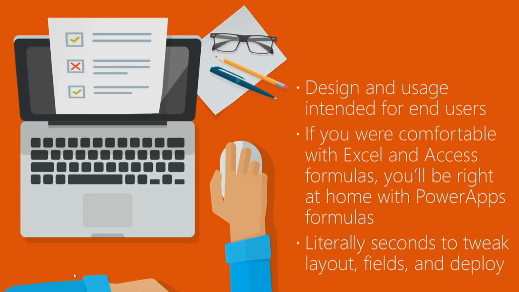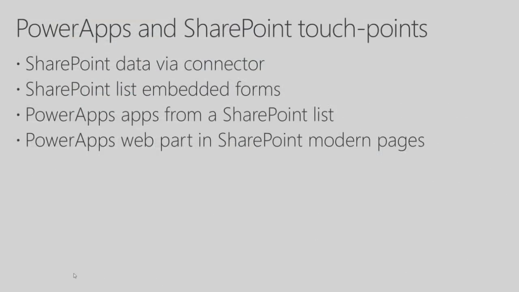Yep. And then we're going to show you the last one, so not a lot to really go in. Now, as we're looking at Power Apps and SharePoint, we have a lot of built-in integrations and touch points right to SharePoint. So you can use those data connectors to start from Power Apps, start from blank, add a SharePoint connector. And then this week, we've talked a lot about our new feature that's going to be rolling out, SharePoint list embedded forms. So you're going to be able to start building them right from my SharePoint list, replacing our new and edit forms right with Power Apps. And then you can actually build Power Apps straight from my SharePoint list. I don't have to go somewhere else. I don't have to start from blank. I have a list.